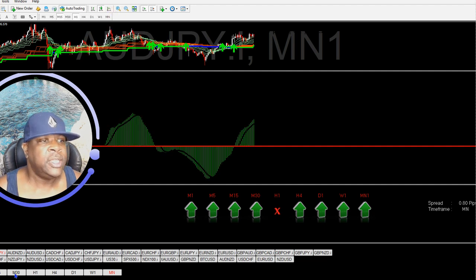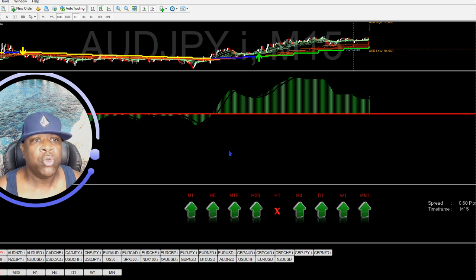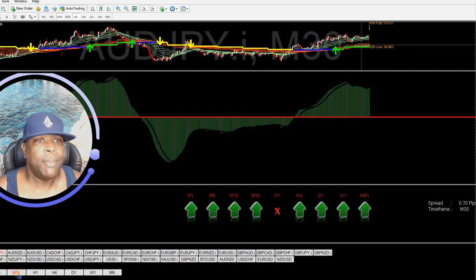There was no reason on God's green earth. Look at that. You can see the wick. You can see that candle right here. News came out, it spiked all the way up. There is no reason at all that you did not make money on this trade. Shame on you if you bought the Ocean Wave trade system and you didn't take this one. This one was just sitting there begging you, and when the news came out, boom.